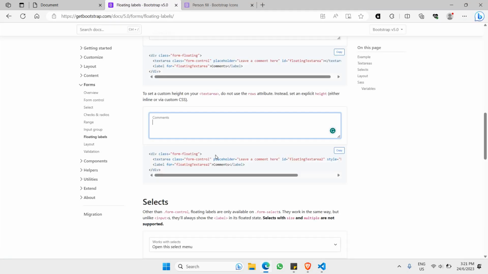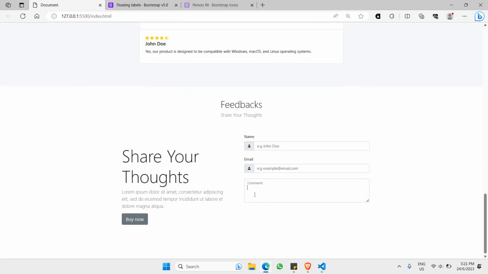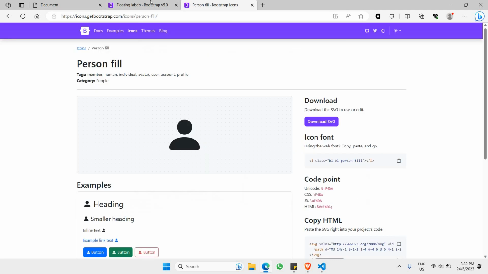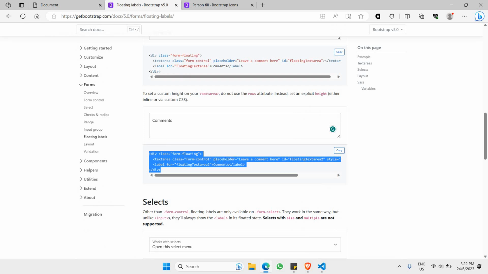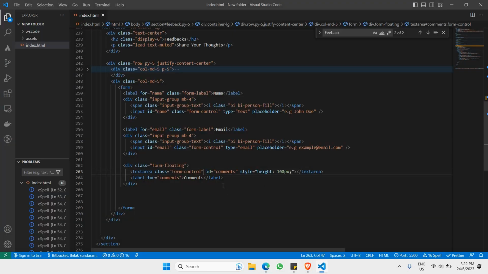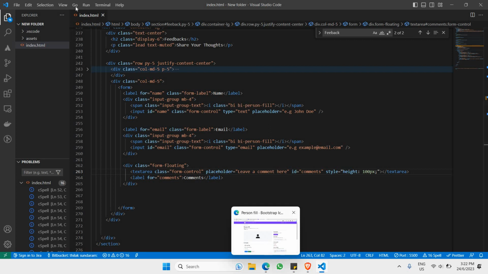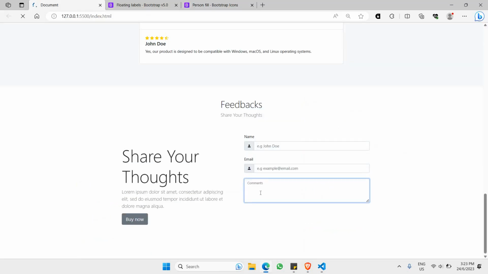So in this case, as you can see right here in our website, a simple input box has been created. But at this time, as you can see here, there's no floating. There's no transition or anything, and that's because I've not actually added the placeholder like this. So we need a simple placeholder so that the transition can actually happen. So I have to add the placeholder right here, and once I place it, I'll be able to have that transition created in our website like this.